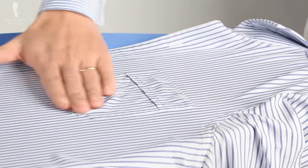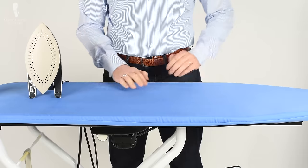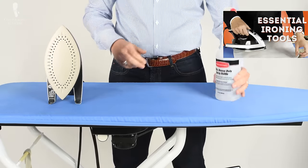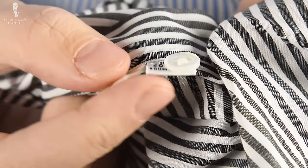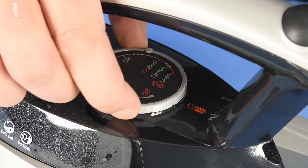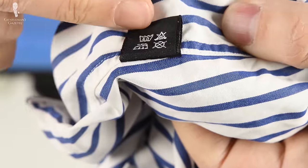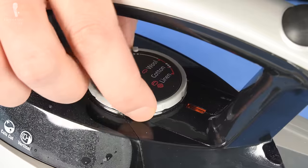Shirts that are hard to iron are prone to wrinkling and waves which are unsightly, and I'll show you how to get rid of them. First, lay out all your equipment. At minimum, you need the ironing board. If you are right-handed, your ironing board should face the tip to the left. Check the label of your shirt and turn the iron to the proper temperature. They usually have settings based on material such as linen, cotton, polyester, or nylon blends. Cotton requires a relatively high temperature, but if you have a poly blend shirt, make sure you lower the setting otherwise it will ruin your shirt.